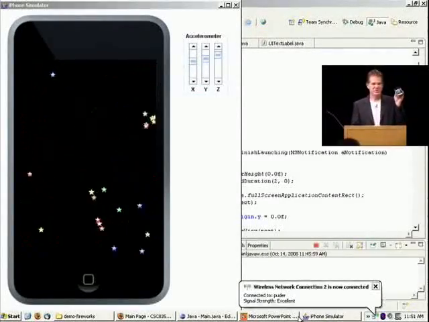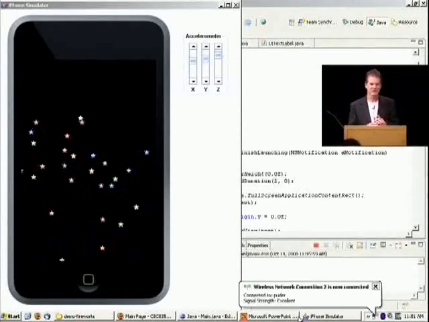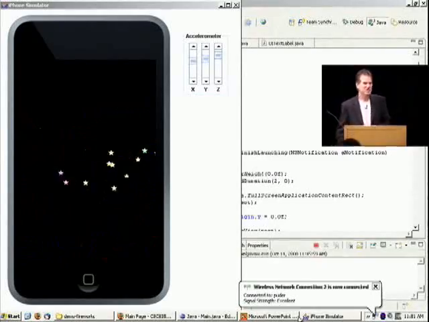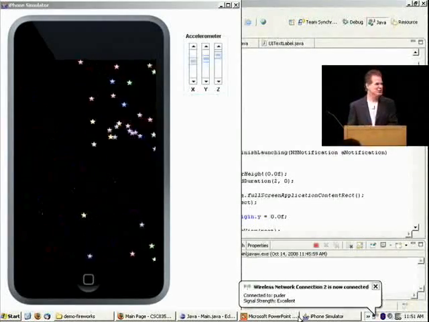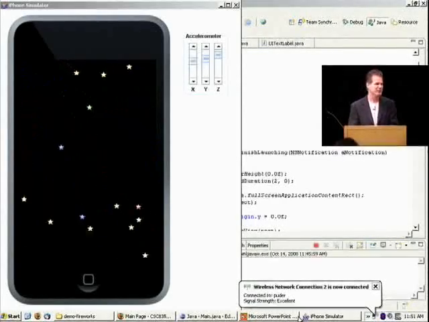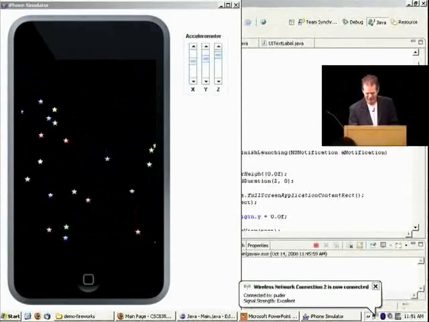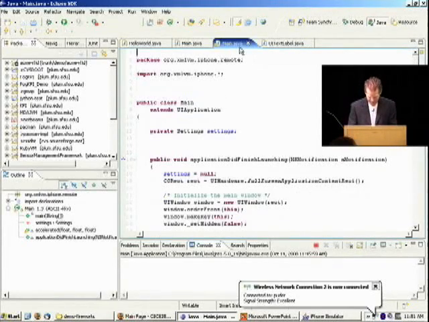Now, this application I just showed you that I used as a remote control, we have also created using the same technology. We have written it as a Java application and cross-compiled it over to the iPhone. So what I can do now is launch this application in a second simulator. So let me do that now.